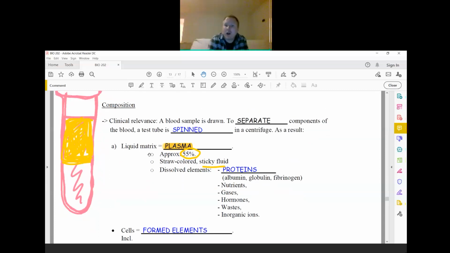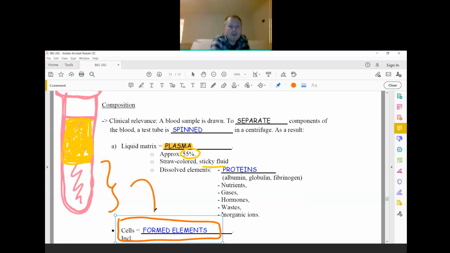Well, these are known as formed elements, all this other stuff than the plasma. So only plasma is liquid and everything else is formed elements, so this remaining part. And we're going to go through all of these formed elements that the blood is made of. These formed elements, in blood that hasn't been centrifuged, are mixed, floating around everywhere within this plasma. So plasma is like liquid, and then salt crystals would be the formed elements.